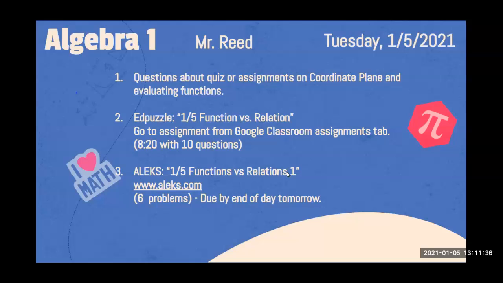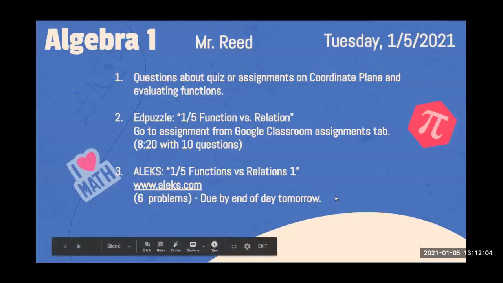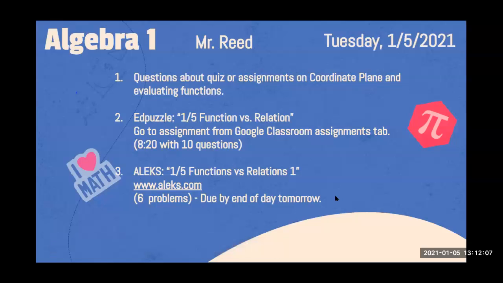And what it's doing is taking what we learned about relations, just 2 sets of things is really all a relation was, and it's putting a formal definition of, in order to be a function, everything in the input set or the domain has to be assigned exactly one partner in the output. So that's what makes it a function. If each element of the input has only one partner assigned to it in the output, then you can say it's a function. And so that Ed Puzzle video is going to try and explain quite a bit more about that.